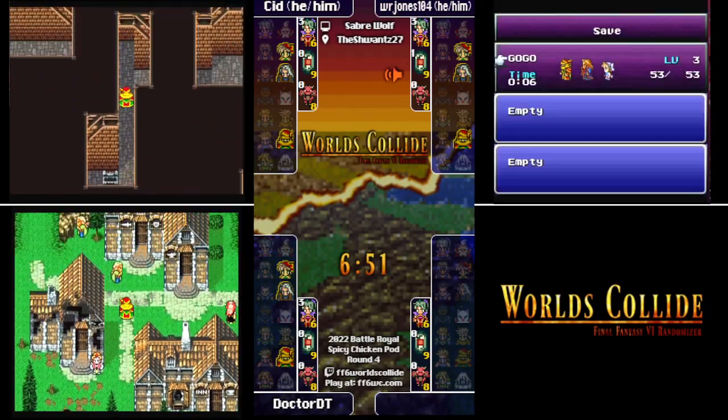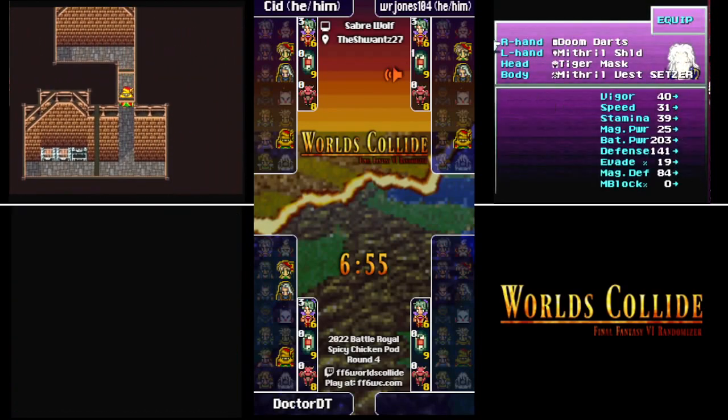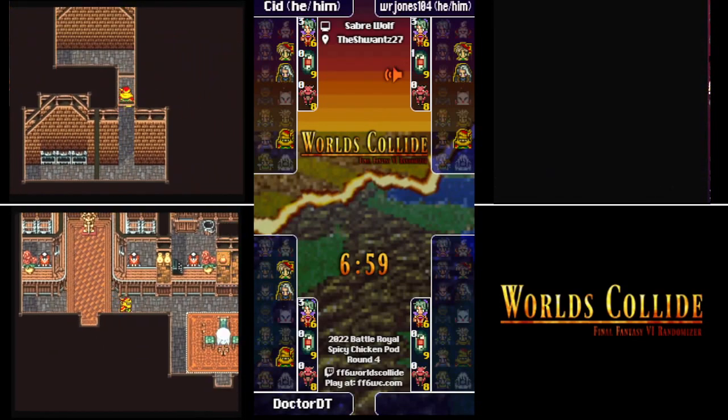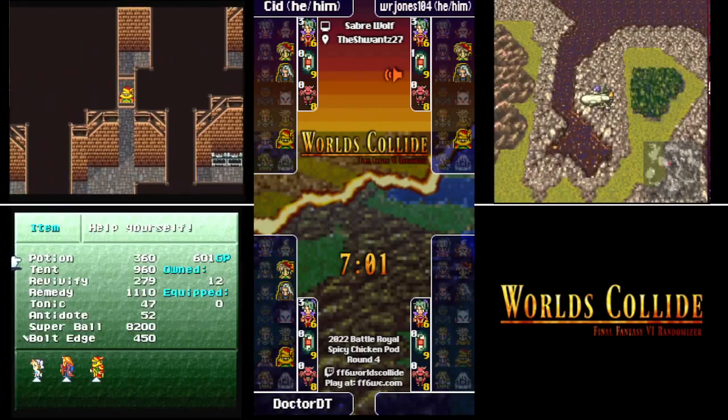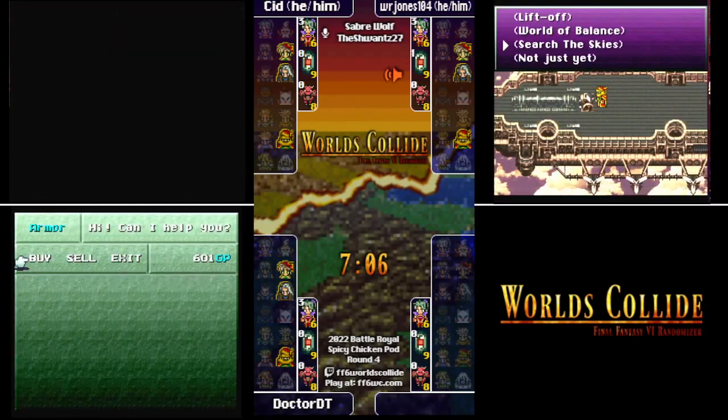It just depends on what they get to wear, and who gets to swing that Atma weapon. It won't be viable right away, but certainly towards the end of the seed. Go-Go can jump with the Partisan, which is the third best lance in the game, so why not? Yeah, I saw that Partisan that was picked up by Dr. DT and Jones, so it is there.